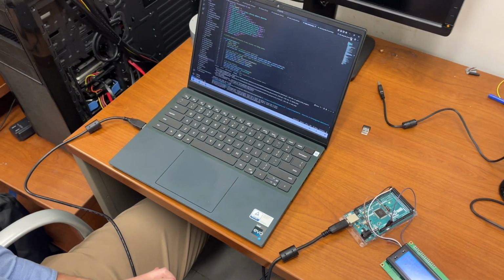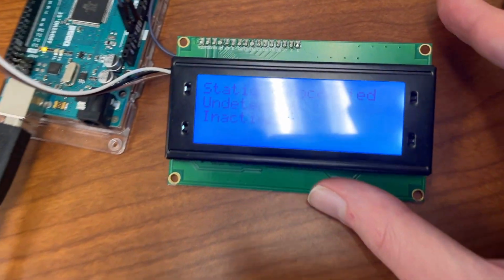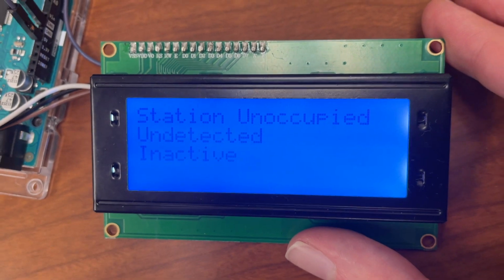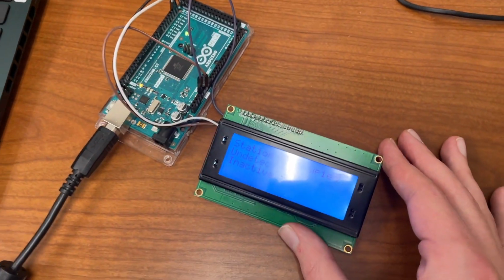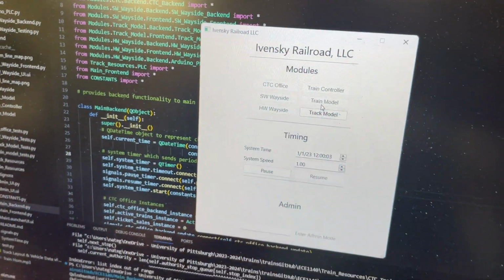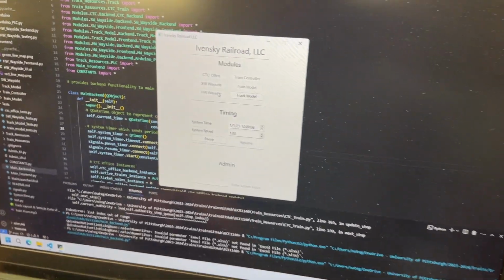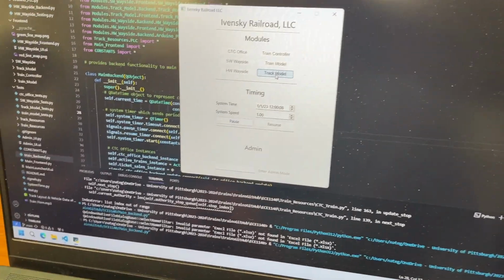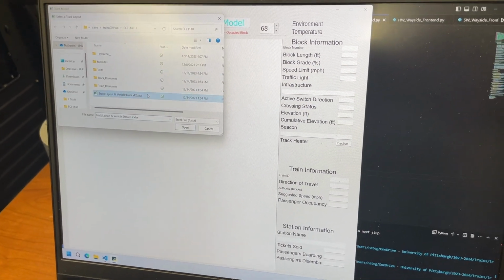And now I'm going to demonstrate the hardware wayside. So you can see that the hardware wayside is correctly plugged in. Okay, we run from the main backend. You do not receive an error message. If you want to show the screen here, there is no error message received as it detected that the hardware wayside was plugged in. Therefore, there is no need for a warning sign. So let's start the demonstration with the track model. We'll load in the track.